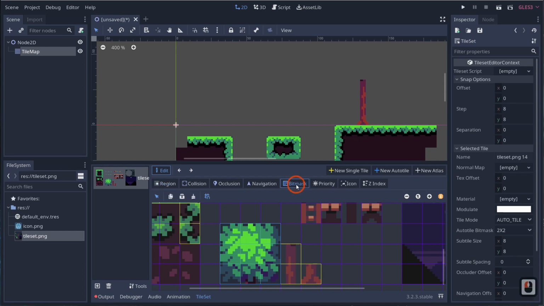If we click on bit mask, it allows us to draw these red squares. And you'll see that how it operates is it uses this to hook up to other red squares to determine where it should be placing these tiles. So if you go ahead and put it like this, you'll notice what I mean in a second.